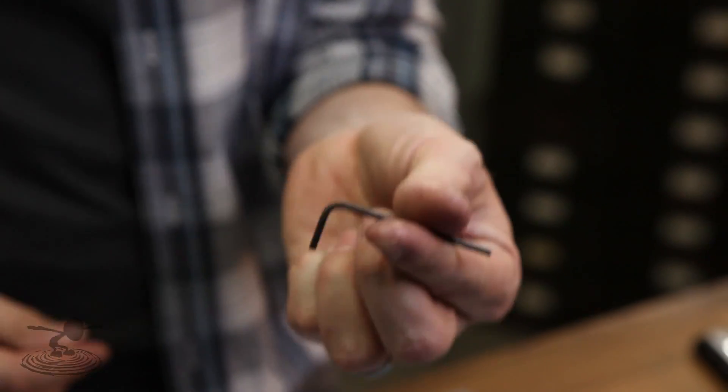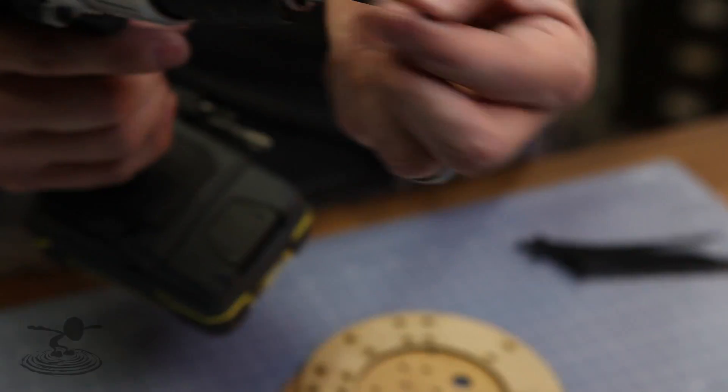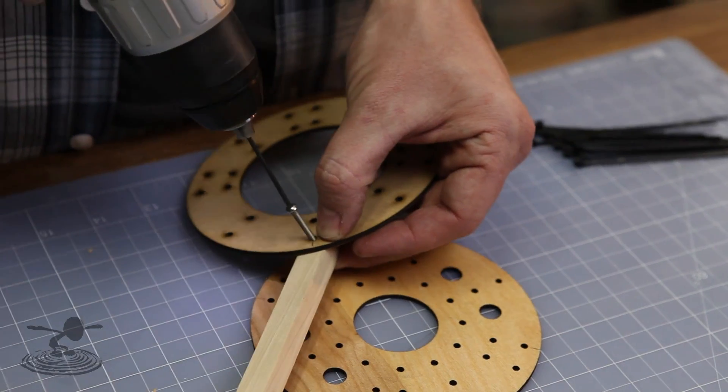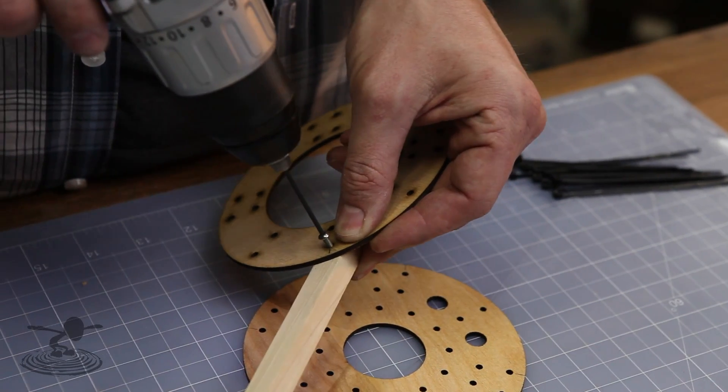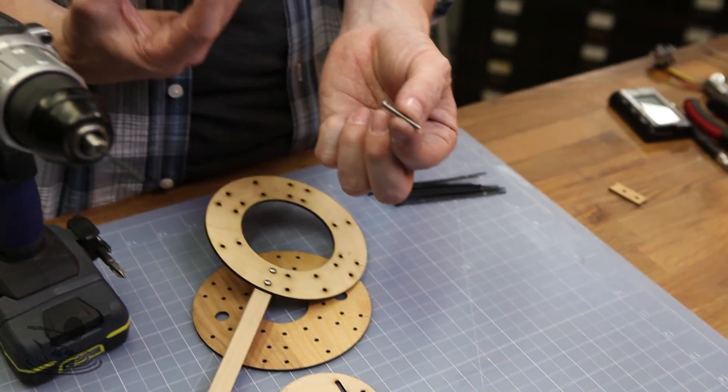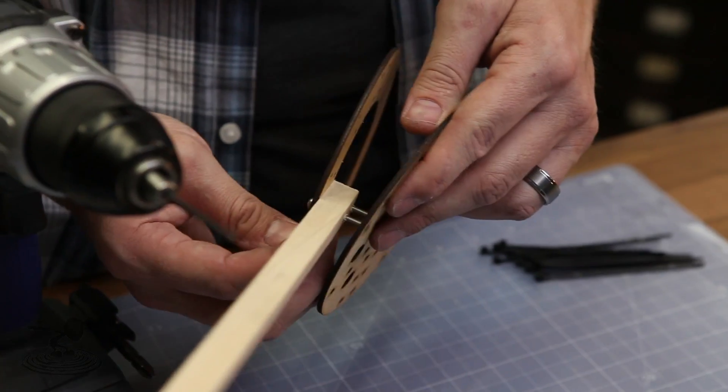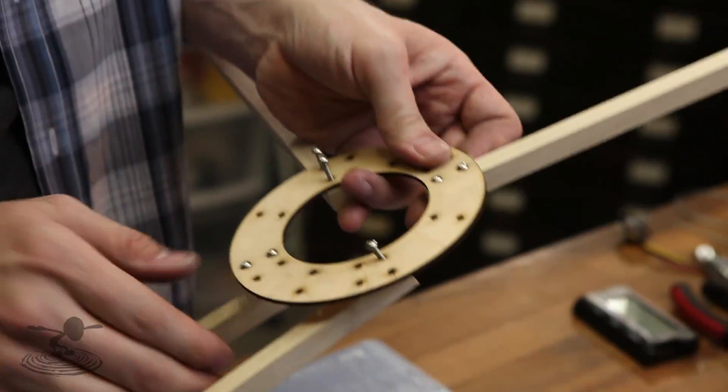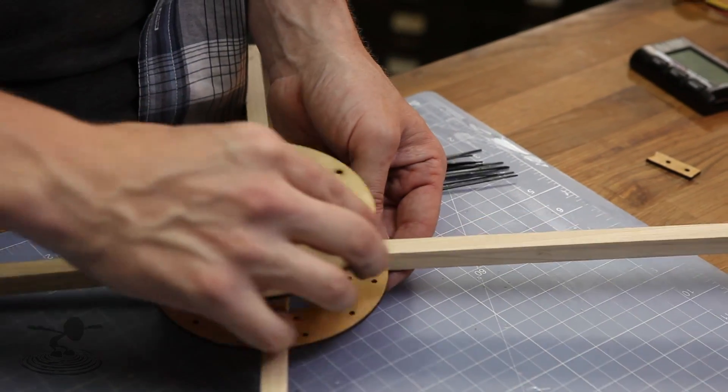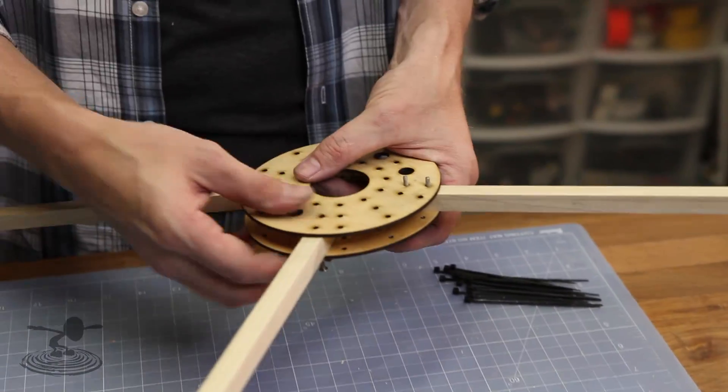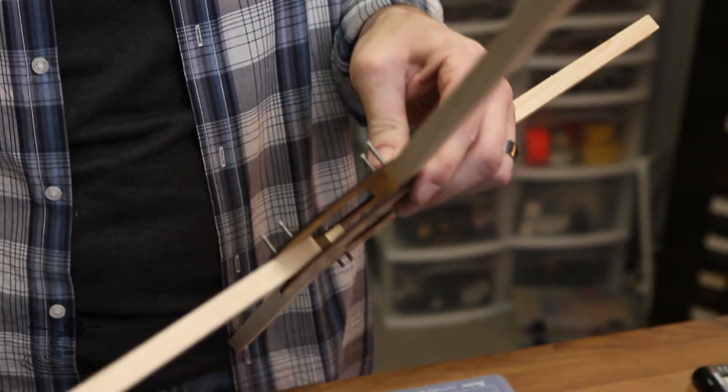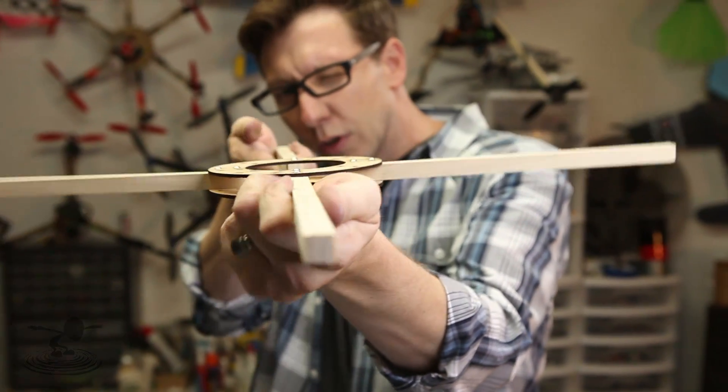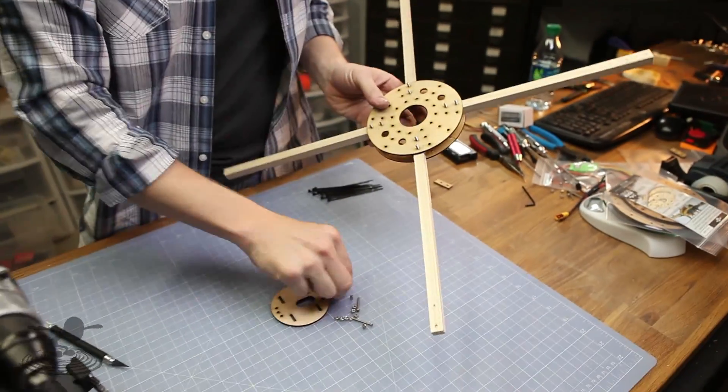What David did is he took one of these, a standard Allen key, and he cut the top off with a Dremel and used that in the drill. Now, if you are going to use the drill, make sure you put it on the lowest torque setting so you don't rip through it and ruin what you're doing. Whatever you do, do not over tighten these. These are M3 screws. I mentioned that, but they're 25 millimeter length. They will stick out a little further than probably would be optimal. If you want, you can take your Dremel and cut those off. What you'll notice here, I went all the way through on one of them, but the rest, I'm only getting them started into the booms. And the reason is because if you put them all through, it's going to be kind of difficult to get them all lined up and on at the same time. So push that one through and then just work down the line. I go opposite. So go to this side. Okay. So it's still loose. We haven't put our nuts on yet. So we're going to tweak it a little bit and then we'll put the lock nuts on.